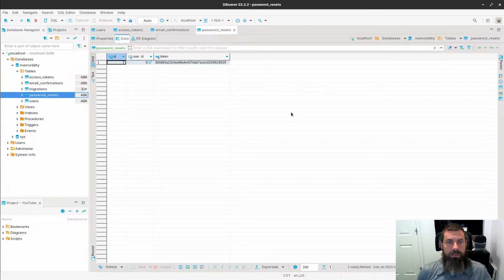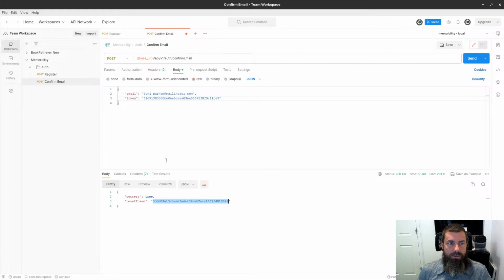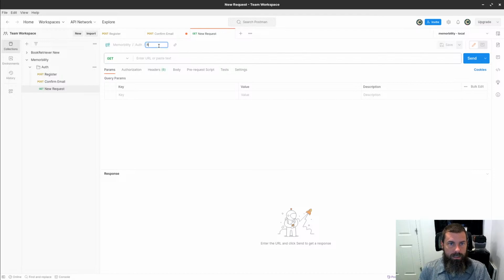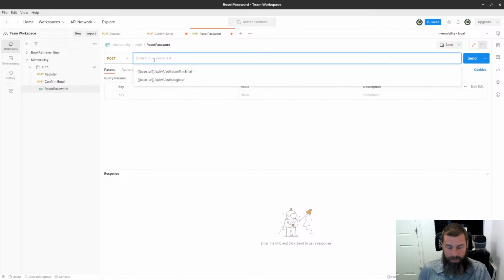her token. All right, so now using this token, let's go ahead and create a new endpoint here, our request. And this will be reset password. This is going to be a post, and we're going to send this to the base URL, API v1, auth, and this will be reset password.